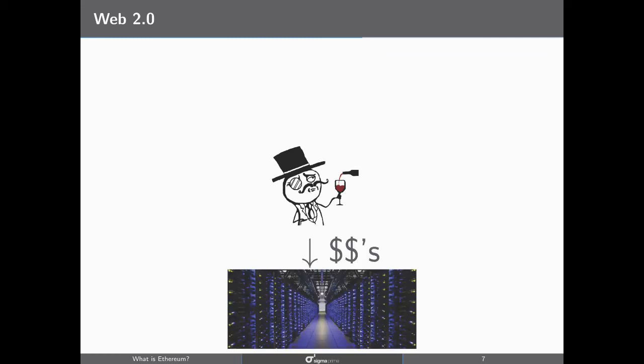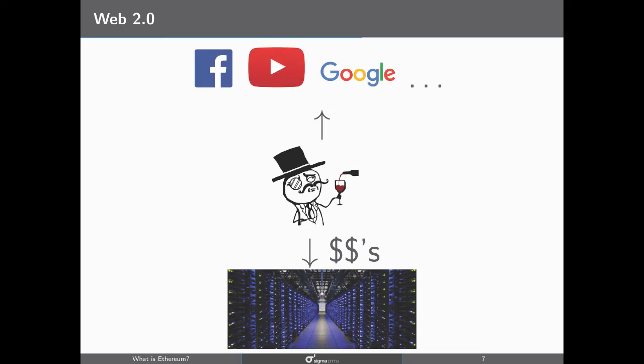So at this point, I've got 2 options. One, I can go and spend hundreds of thousands of dollars, and I can build my own internal infrastructure, my giant server farms and all these kinds of things, which would be really cool, by the way. But unfortunately, Adrian is an underpaid physicist and doesn't have the money for that. The second option he's got, which is free, is he can put his cat photos onto Facebook or YouTube or Google, or etc. cloud services, and then the whole cycle repeats where we're back to Web 2.0, they make money off my content and they get all of the data, they own the data, and they get all the money.